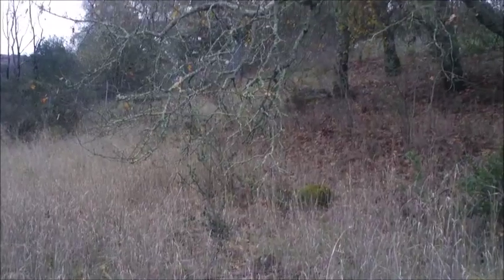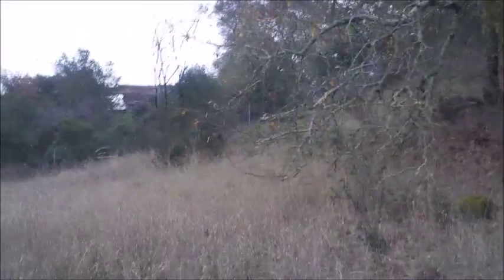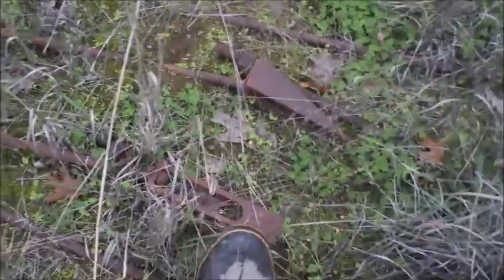We're rolling towards the car now. We've had a fun day today. Jen and I are making our way to the car, and you can see these things look like big barrel hoops that you would tighten down. They're just big circles. They look like what, Jen? Maybe 20 feet in diameter, and they're all over the place on this hill, because there used to be a cave. There may still be caves built into the side of the hill for aging, and the hill is just covered with these things.